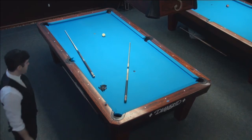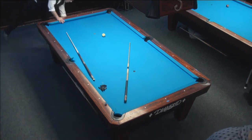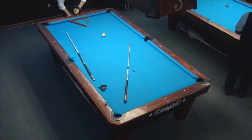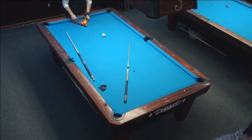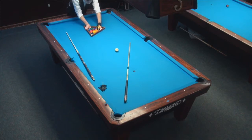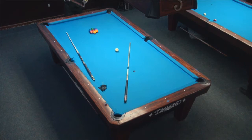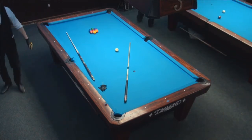Yes, it looks as if the alternating break has indeed helped, because both players, and probably, no doubt, related to the tough diamond table, have been having a tough time getting a ball on a break. There have been a number of dry breaks, and that's contributed, I think, to why we have such a close score. Libby, what do you think so far? I mean, you've been keeping a close eye on that match. I have been, but I think it can go either way since they're racing to 30.